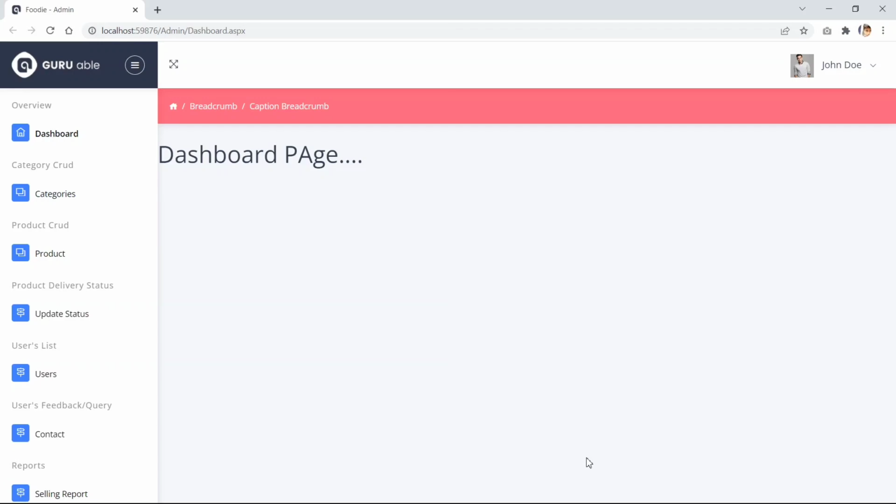In the previous video, part number 3, we saw how we can integrate the admin template in our project. So now in today's video, part number 4, we are going to see the category page, in which we'll do the CRUD operations: adding a category, reading or getting categories data, updating, as well as deleting. Okay, so let's get started.